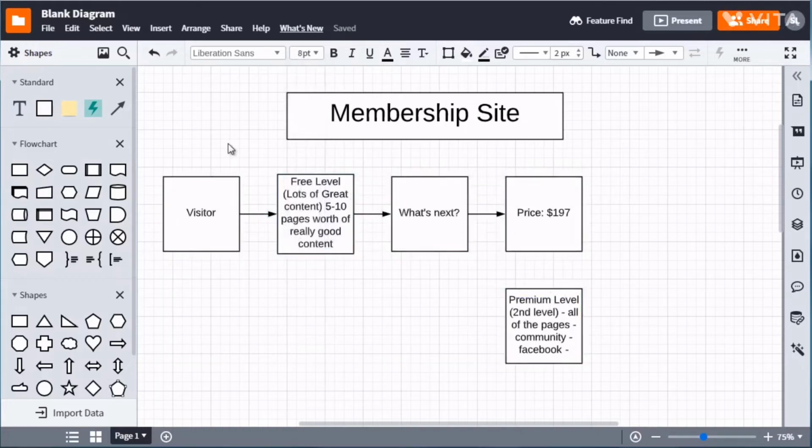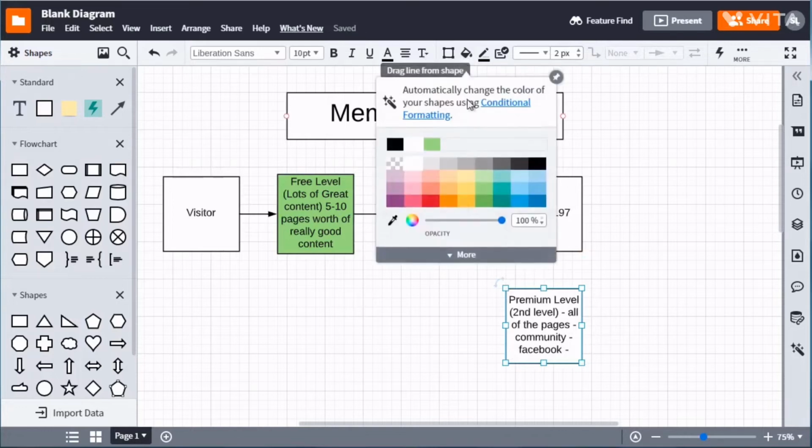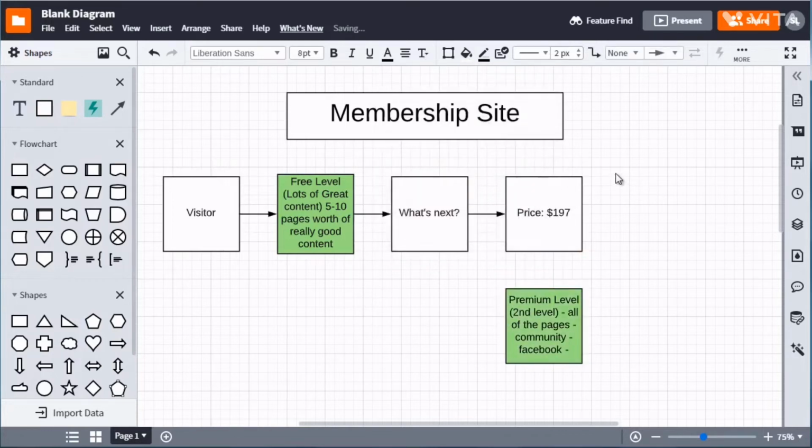But there we go. Now, this tool that I'm using, just to let you know, it's called lucidchart.com. It's Lucid, L-U-C-I-D, chart, C-H-A-R-T.com. This tool does cost a little bit of money per month. It's not that much, but in my opinion, it's one of the best tools. What I like about it is we can actually make colors. So let's say that the levels are going to be green. So this level is green and then this level is green, so that I have an idea.